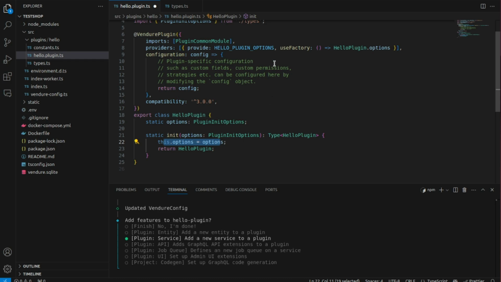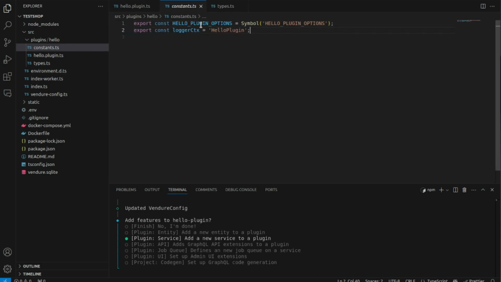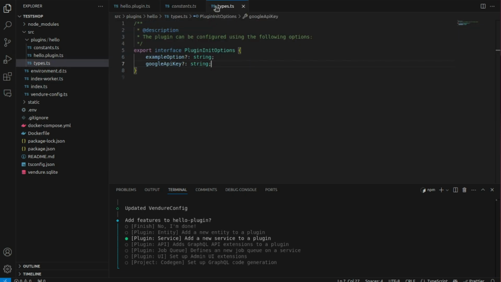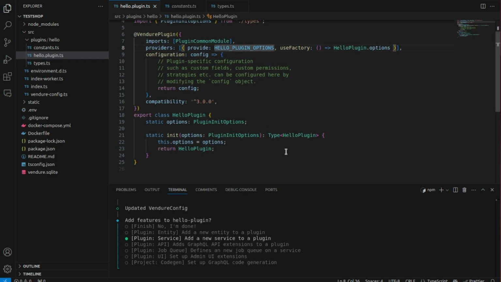That's assigned there. And then the options is going to use a symbolic link, which is defined in our constants here. And then we should be able to inject this into our service file and access those options, and we can use them however we want. So in those few seconds, just by modifying this, we now have the ability to pass in a Google API key through the existing options parameter.